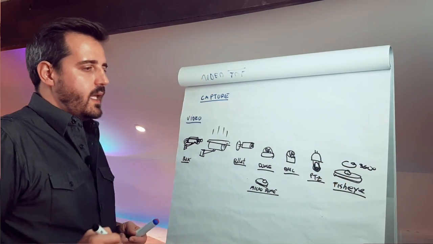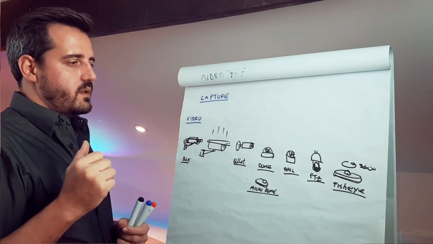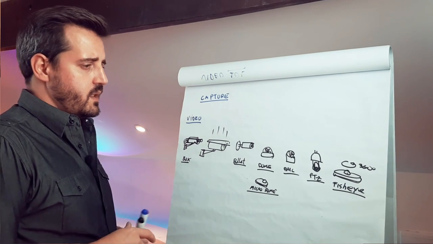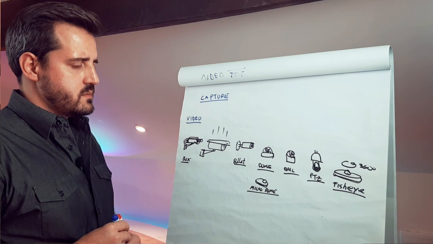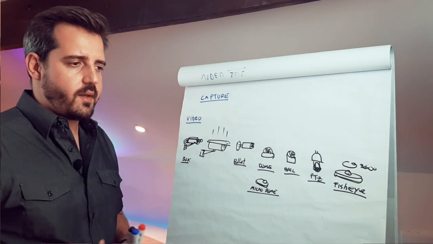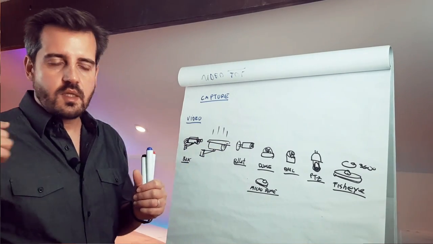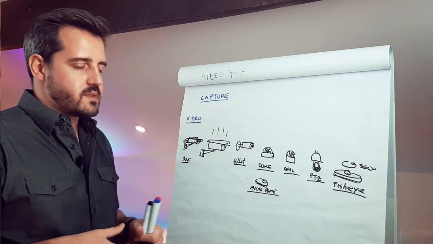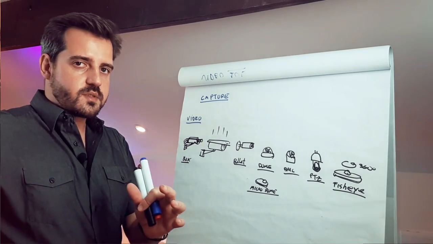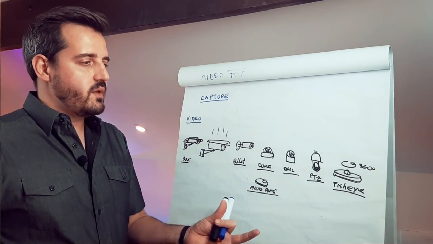So, 360 degrees. This type of camera is very useful to install at a specific height, and you can cover a very good amount of the scene that you need to monitor. This camera is used when we need to cover a good area, like a hall or some entrance, or a room where you can cover all the angles and record everything at the same time. That's the difference from the PTZ. With a PTZ, you can move it around, but you lose the information of your scene in the region that you're not focusing on at that moment. So in the fisheye, you are recording the 360 degrees view at the same time.